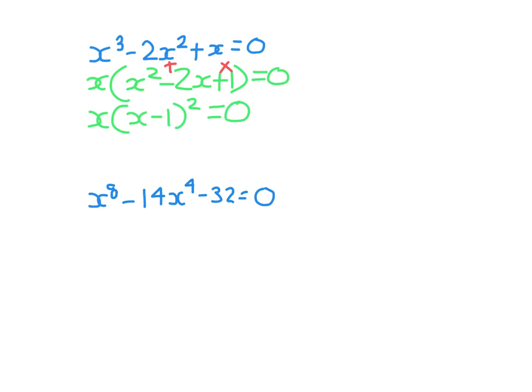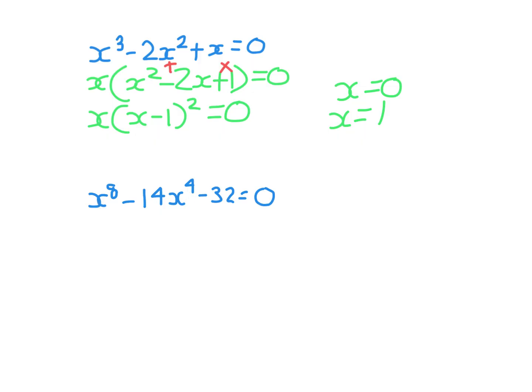So here we have either the first thing is equal to 0 or the second thing is equal to 0. And they're my two solutions. So let's look at this one here. These three don't have a common factor, and it doesn't at all look like a quadratic. But you have to be aware sometimes you can make a simple substitution to make them look like a quadratic.